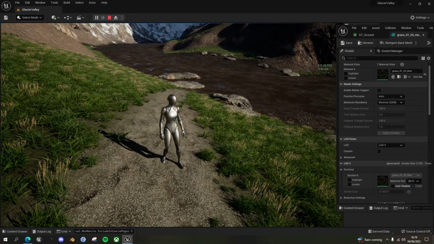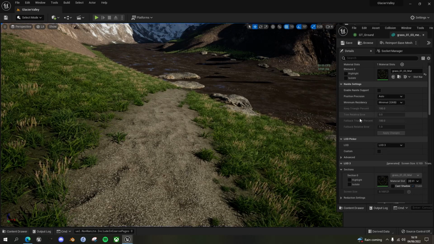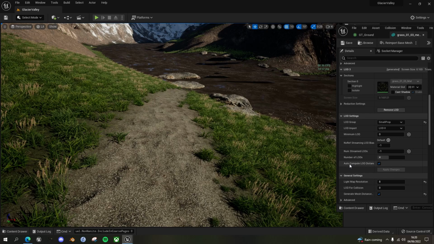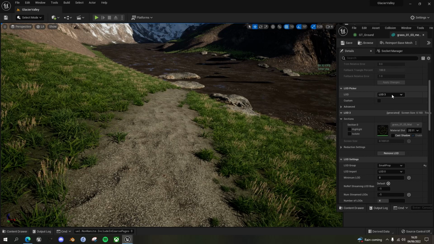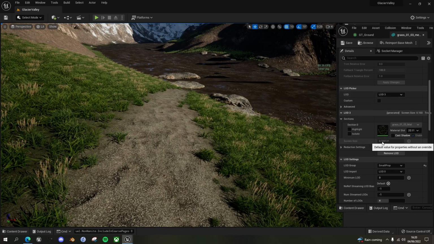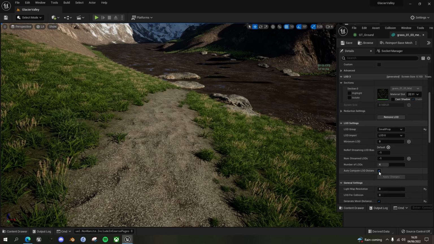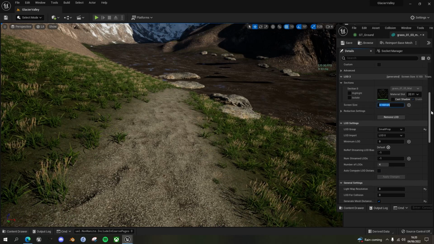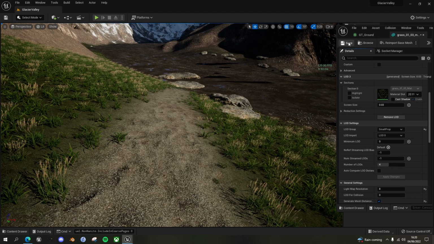So we can do that. Let's come out of play mode. I've still got my grass mesh up here, and at the moment it's got auto LOD going on. You see this in the LOD settings, it's got auto compute LOD distance, and I've selected LOD3, the lowest level of detail. I can't change the screen size. It's 0.10 of a screen size when it appears, but if I untick auto compute, now I can change the screen size. So let's make that smaller. Instead of 0.1, we'll make it 0.03 and save. And now let's go into play mode.